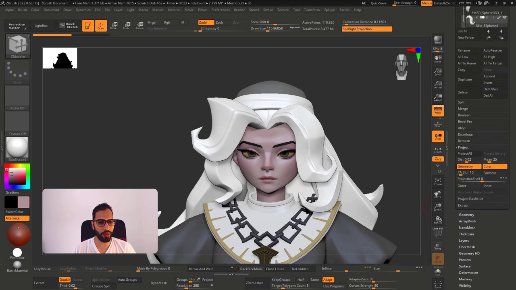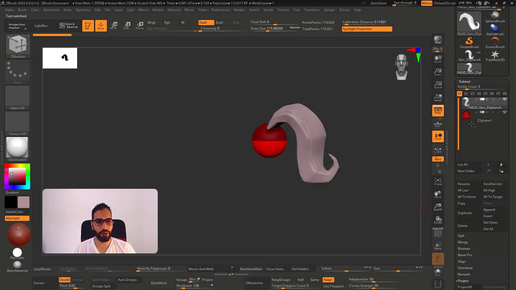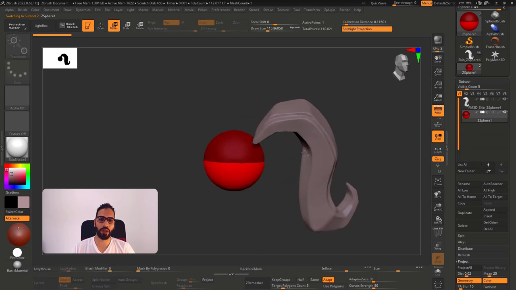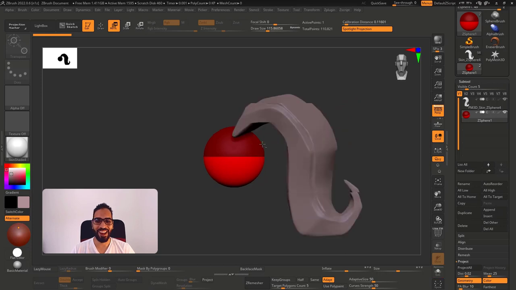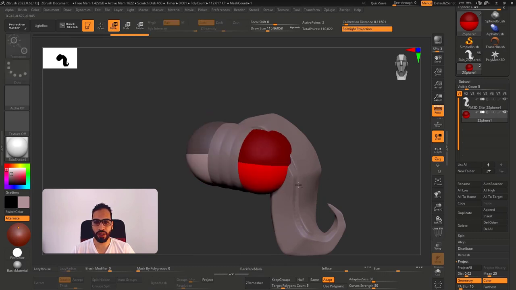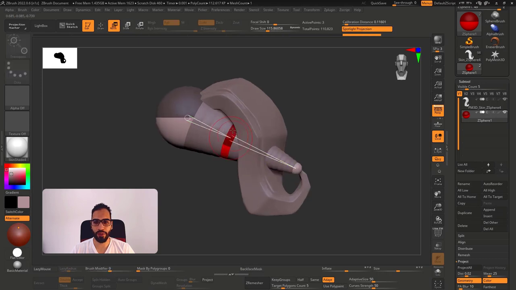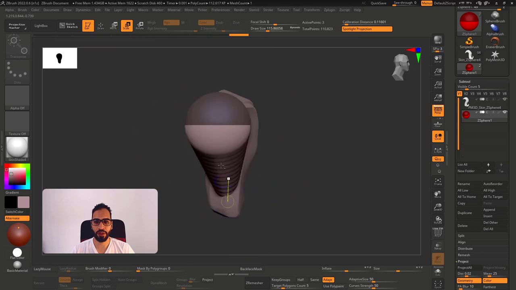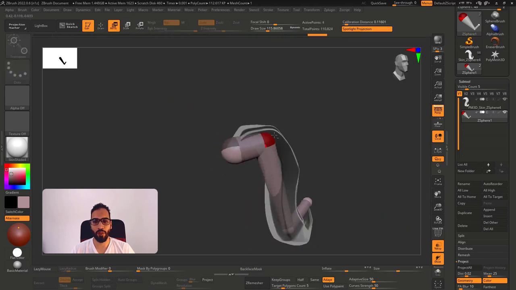So what I like to do here, it's basically, let me make polymesh 3D and append a new Z-sphere. Basically I always use Z-sphere to work with the hair. Of course, I use also ready brushes that I download from the internet. But a lot of the time usually I use these spheres because I have a better control to do that. And for these specific shapes, I use these spheres. So let me press key, scale and change the sphere. And I'm gonna try to find the same shape here. It's not necessary to be exactly the same volume and proportion. It's smart to have an initial point.